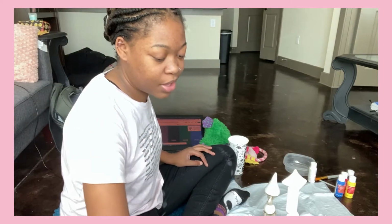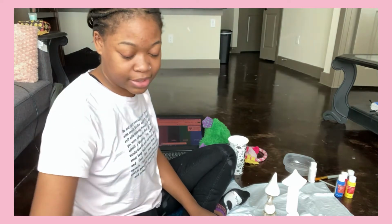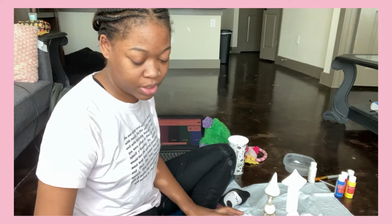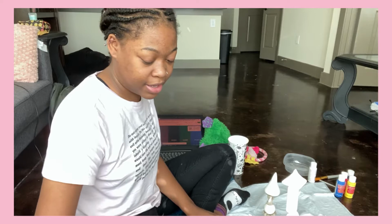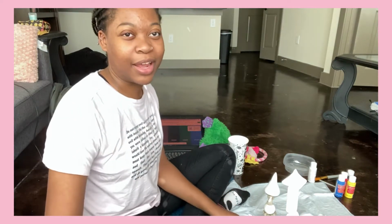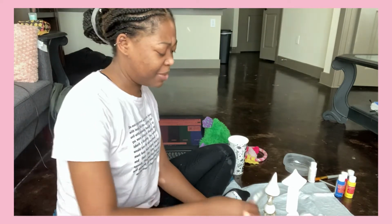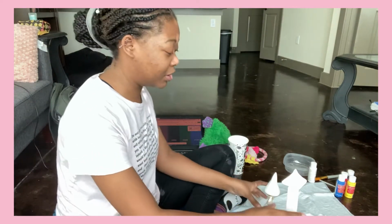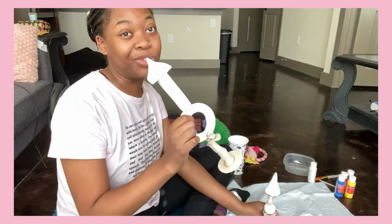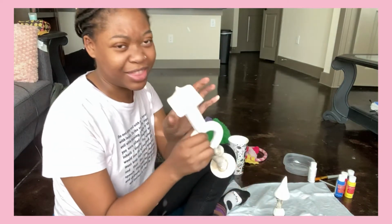So now I have to paint these two, and then I'm gonna try to paint as many as I can and then turn that in. And I say that because I did the homework assignment a lot more complicated. We only needed one of these. I made two of them. And we only needed to make them out of the easy stuff.